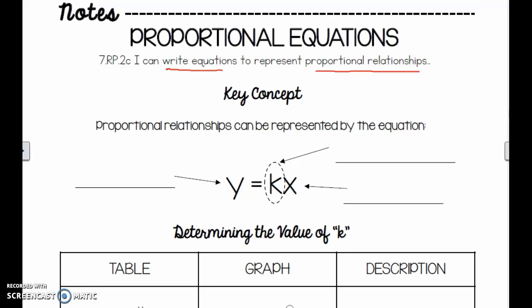So your key concept here is proportional relationships can be represented by this equation: y equals kx. Do you remember yesterday, in order to find the constant of proportionality, we took y and divided it by x, and that gave us the unit rate or the constant of proportionality. So in other words, it equaled k. Believe it or not, k stands for constant of proportionality. And it's funny because it's a k, and yet you'd think it might be a c, but apparently the k is for constant, which is the German version. So now you just learned some German.